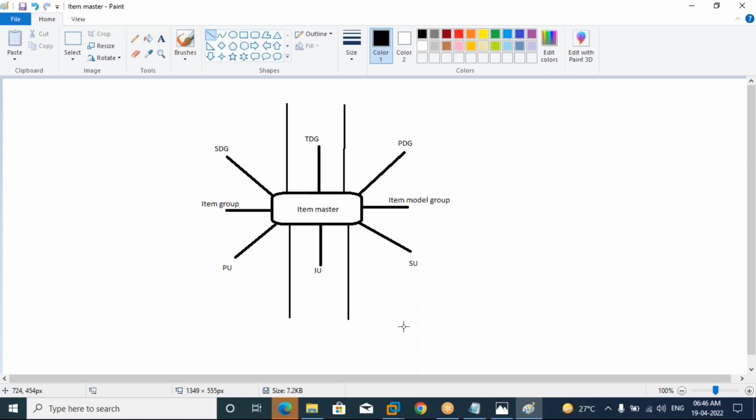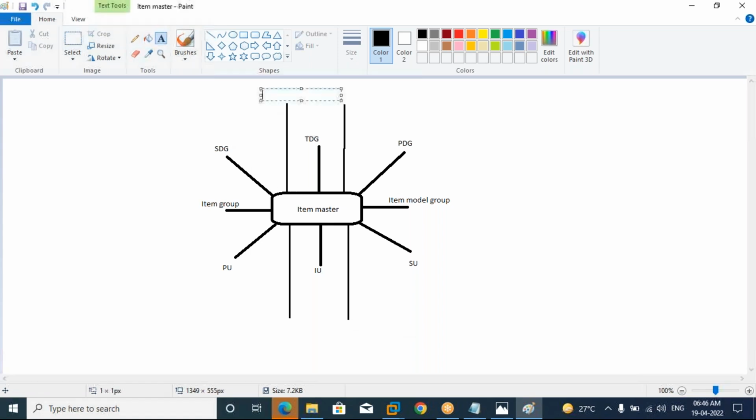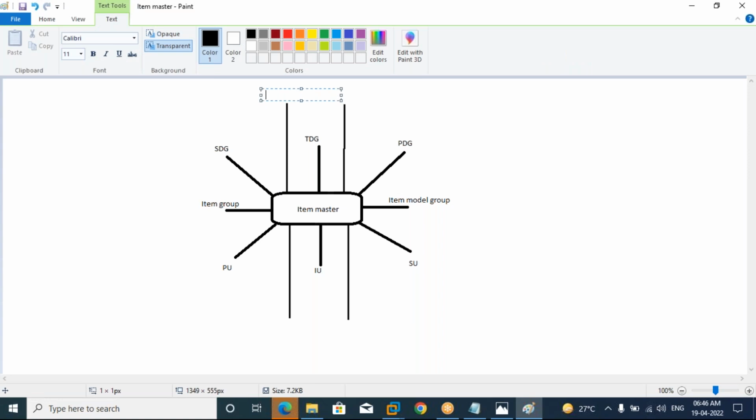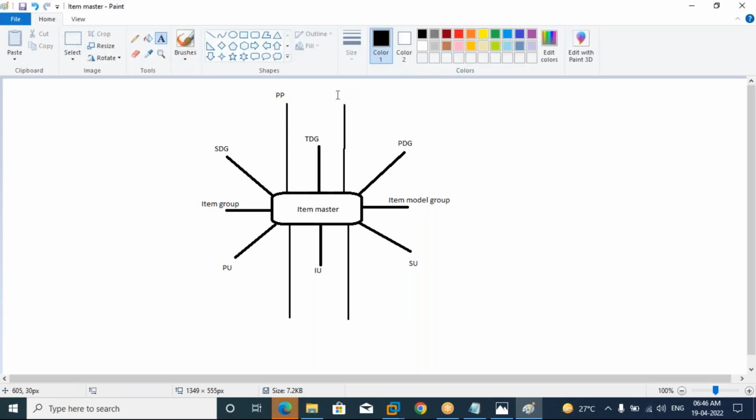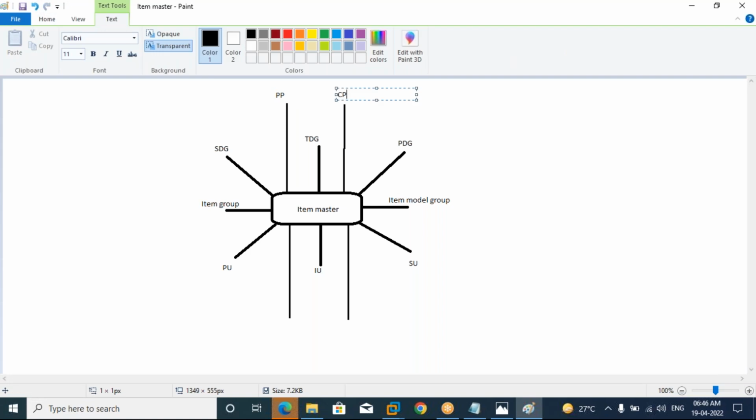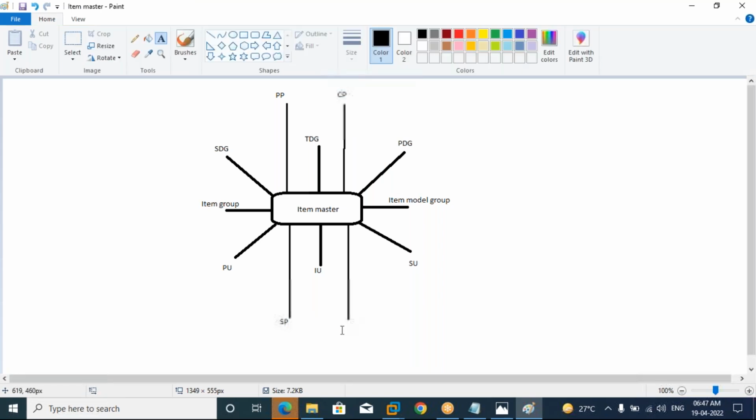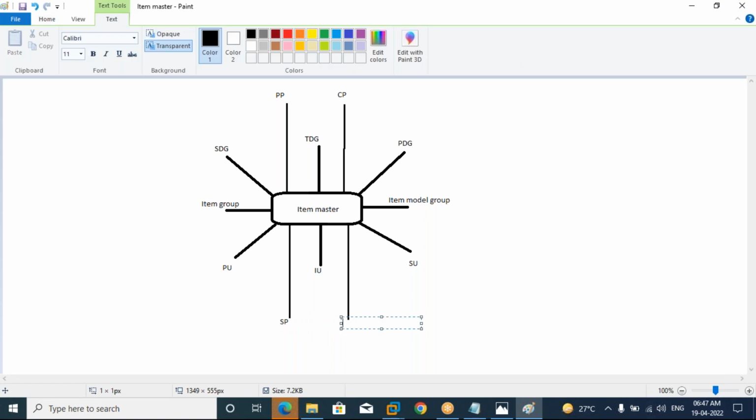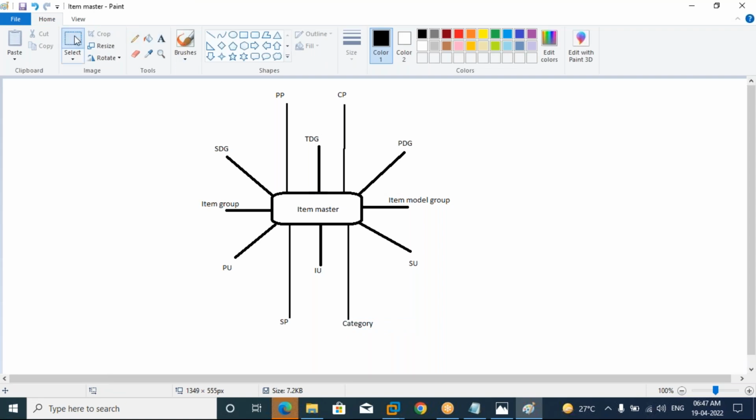Four more are required. One is purchase price, cost price, sales price, and category. These extra fields are also required.